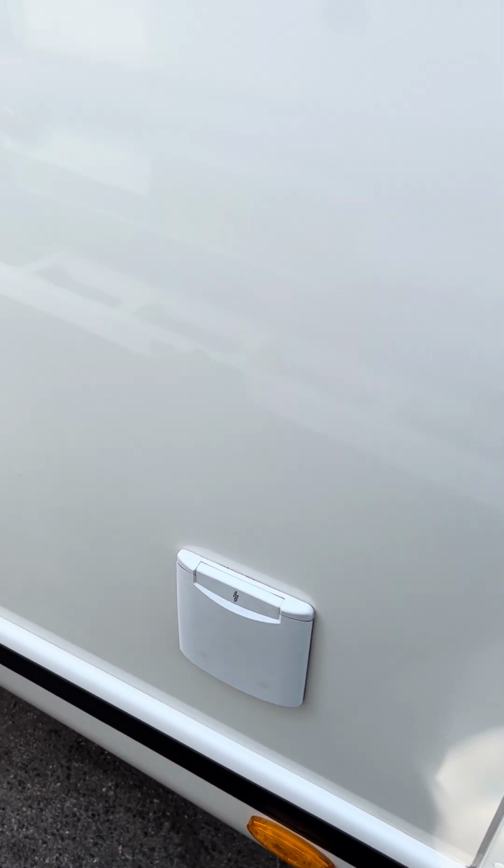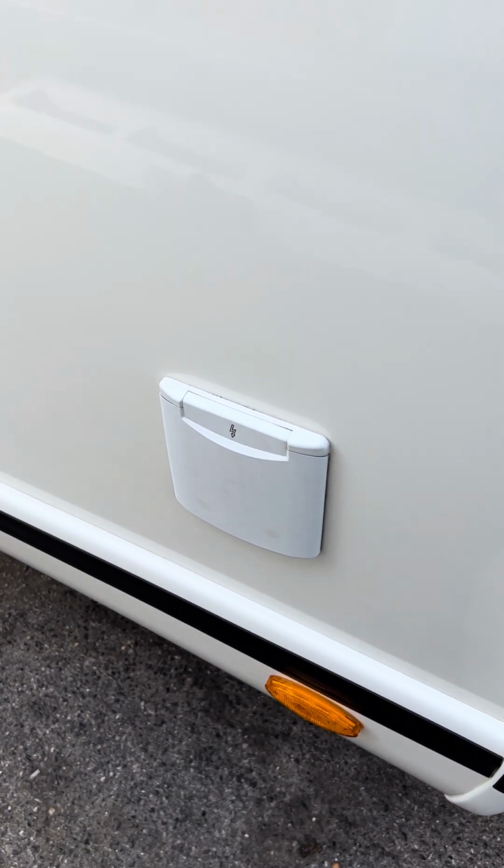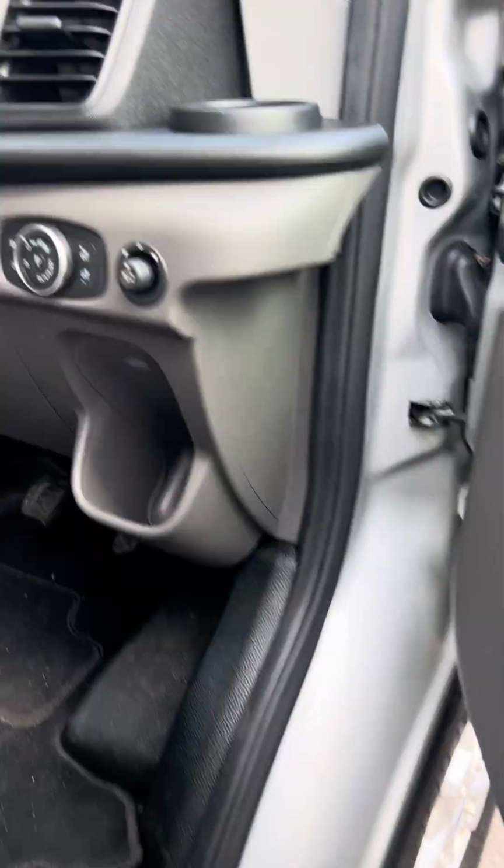It also means that you can use any 240 volt appliances on the inside, which I will point out to you, but some of those include the fridge, the boiler. Most of the things in the van will work on gas as well, but it also just gives you another option to use. So I will point out a few of those bits and pieces on the inside, but that's the general gist of the outside.